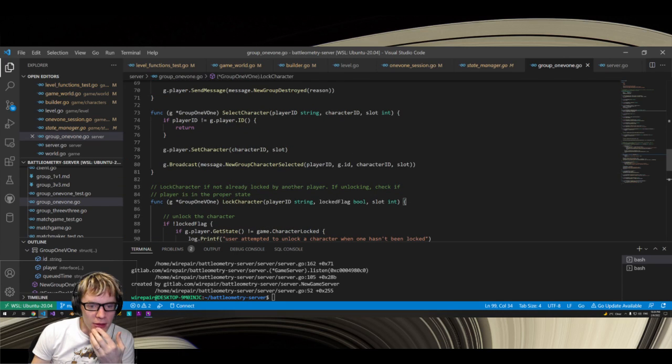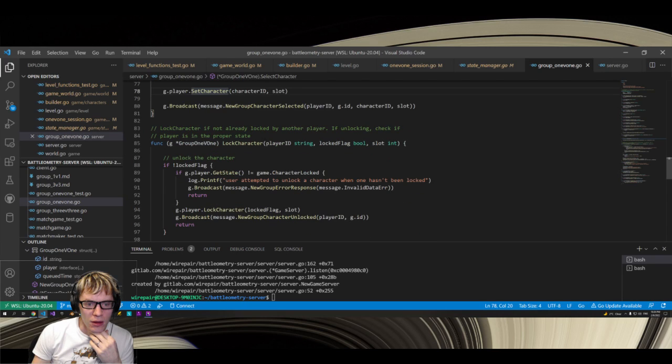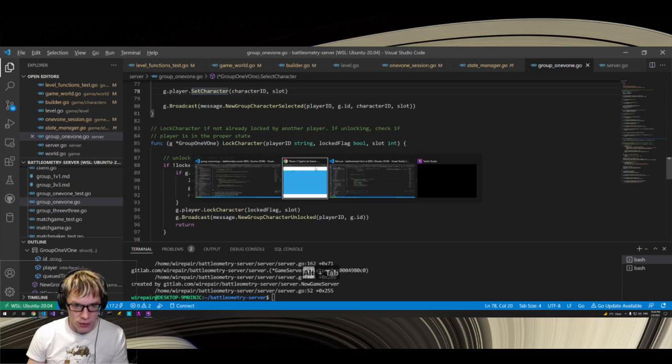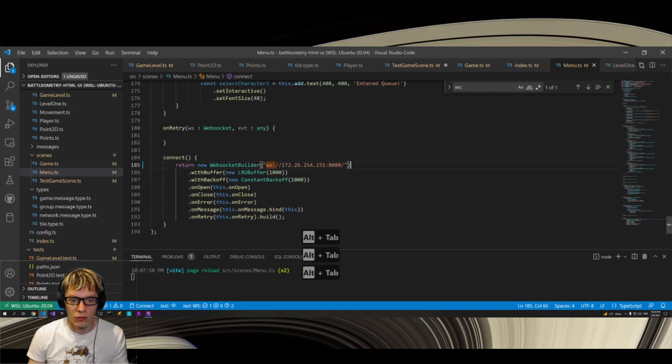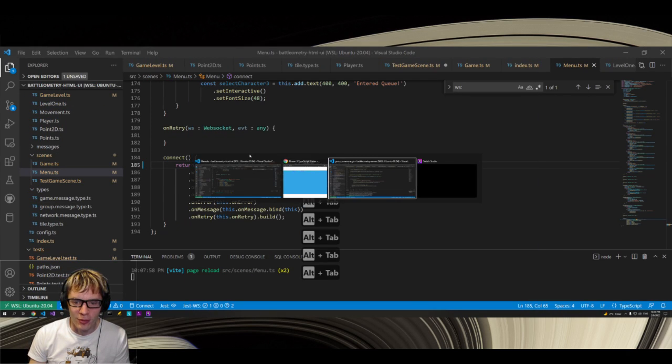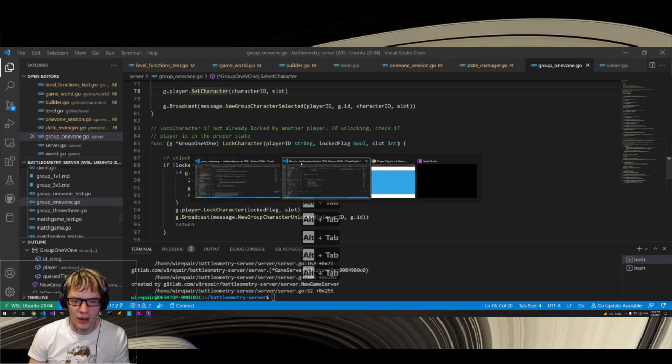How do I even create characters? New group character selected. That's for selecting character. Yeah, so I should get it there. Set character, character ID. Oh, maybe I'm sending it on the client side too, which client should not be able to crash server, but where is it?